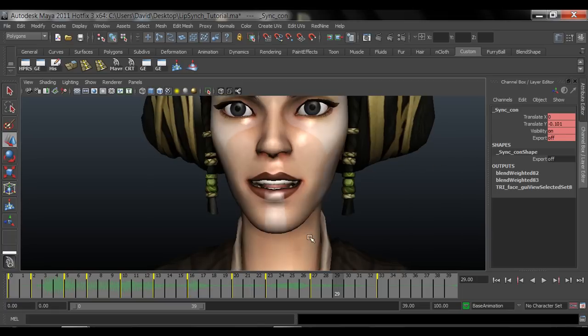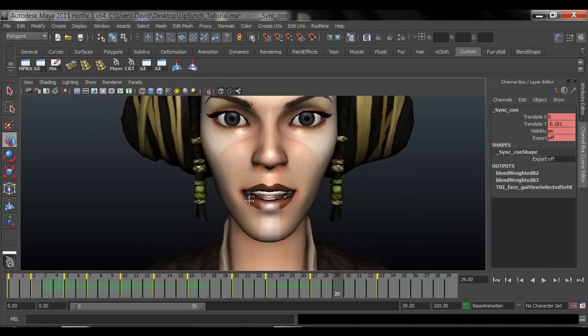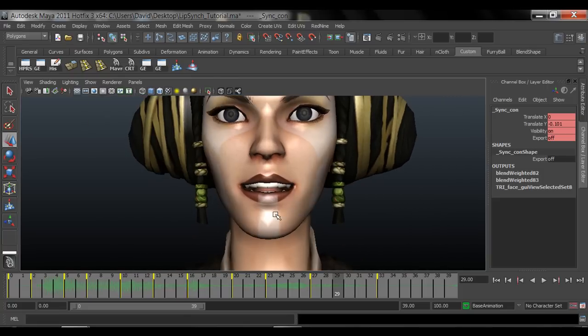Now this is pretty good. I can keep messing around with this, but for this tutorial I want to keep it pretty short. So like I said, there's only two techniques, two rules for this.